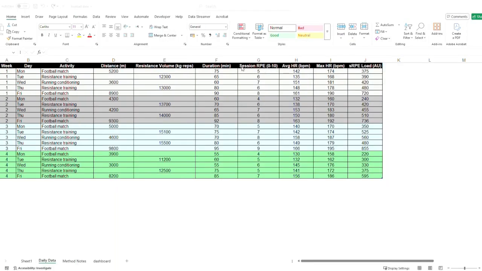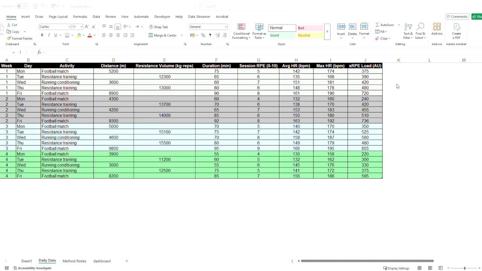The data is organized by activity type and by training load measurements, such as distance, weight, heart rate, and other metrics, per session or day. Some activities and their metrics depend on the measurement units and cannot be averaged, such as running distance during matches and total lifted weights in resistance training. But other metrics are universal and can be combined for different activities, such as heart rate and session RPE score.